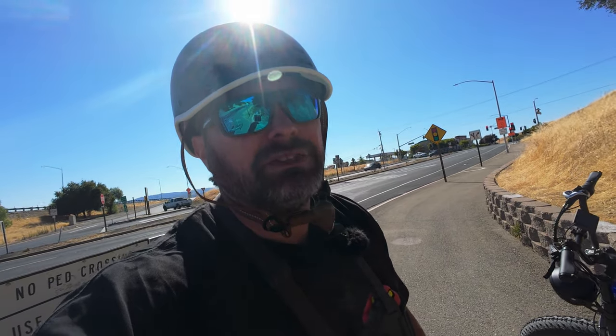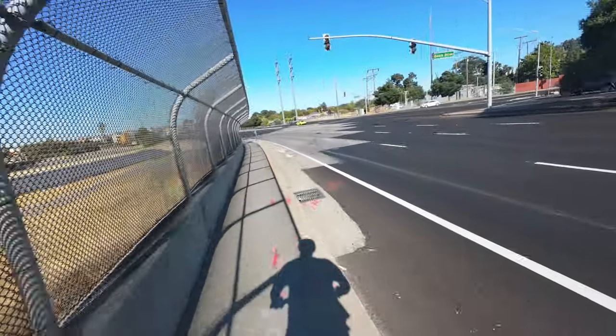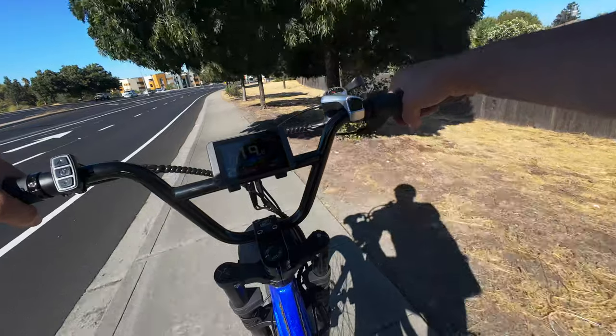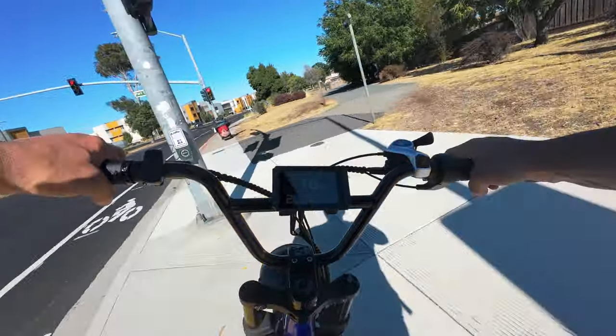50 miles in, 56 volts resting. I've got a second wind — literally, because now the wind's at my back, I don't have to hear the wind noise, and it's easier to pedal going on a slight downhill. I'm anxious to be done but still having fun. A 50 to 60 mile ride spaced out over the course of a day is really not as bad as you think. I've been riding it in pedal assist mostly because it's been constant pedaling and I haven't wanted to drain the battery for no reason.